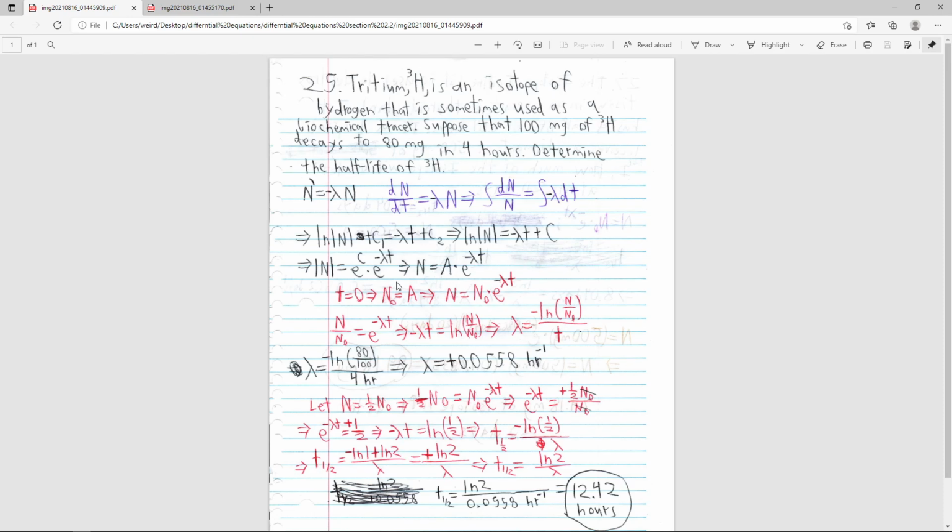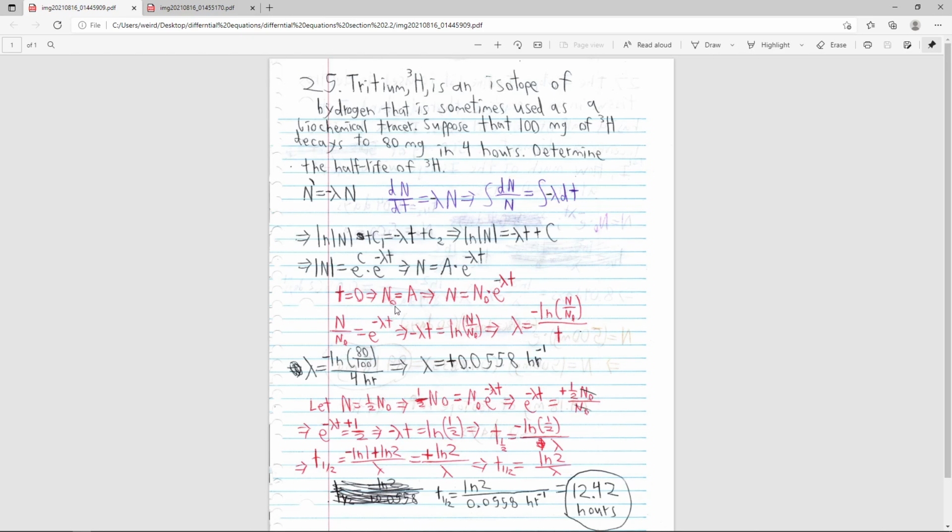Now what does a mean? Well, t equals 0 implies that n0 equals a, because e to the negative lambda t will be e to the 0, which is 1. Because 0 times lambda is 0, so e to the 0 is 1, so n equals a. Especially in science, it's definitely referred to this at times, but even in math we can call this n0. Basically, that's what I put here. So when t equals 0, you put a 0 under it.